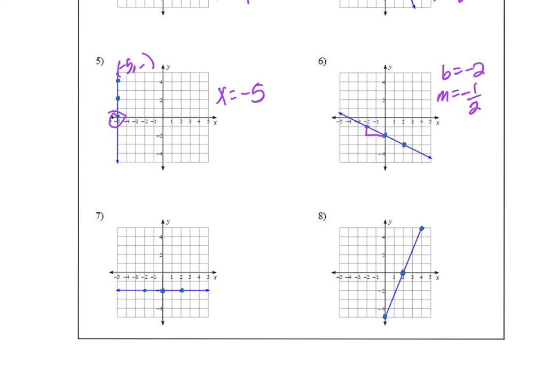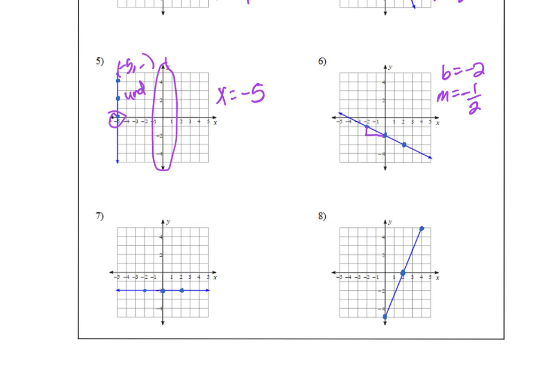Also, what I should have said on 5 was, remember that if we start trying to put number 5 in slope-intercept form, we run into issues because it does not have a y-intercept. And it also has an undefined slope, because a skier on this line would have an undefined amount of fun because he'd just go forever and ever and ever and live happily ever after, skiing to his heart's content.